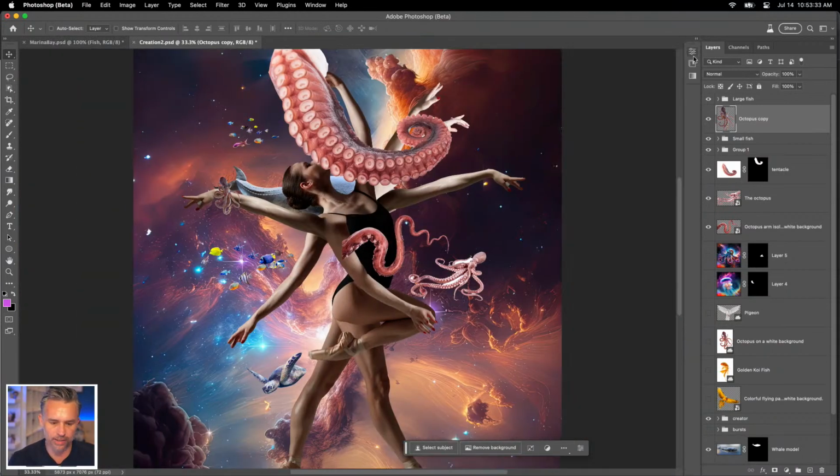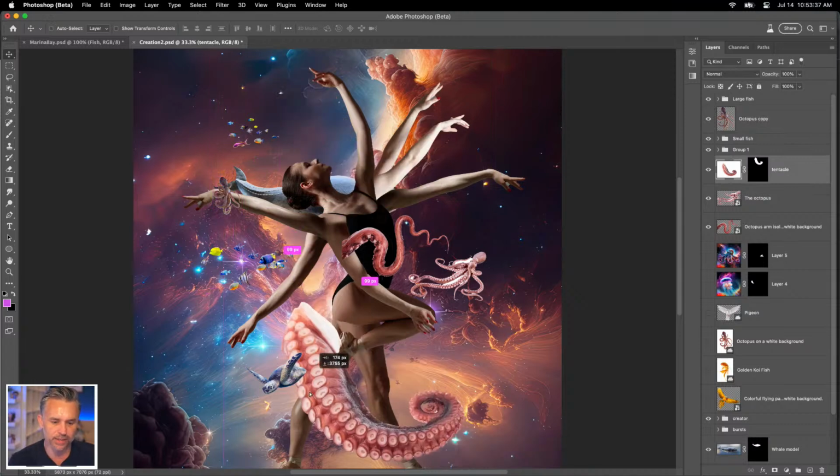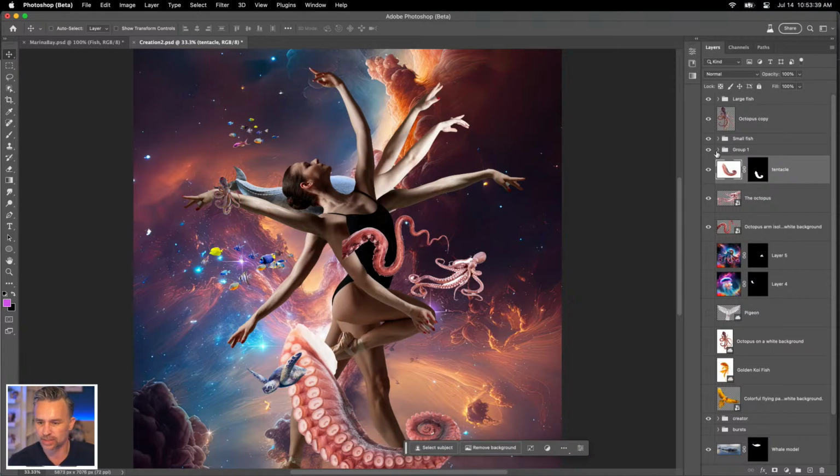Let's see where we're at and try to make sense of this madness as I work on this a little bit more. It's just pure chaos right now.